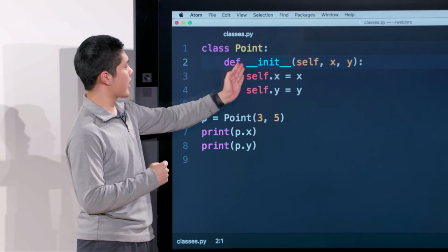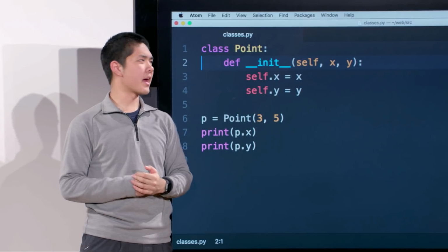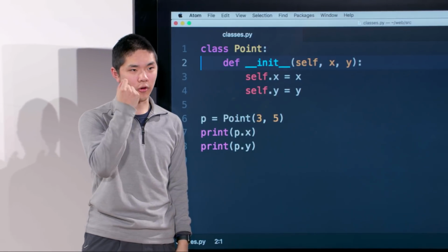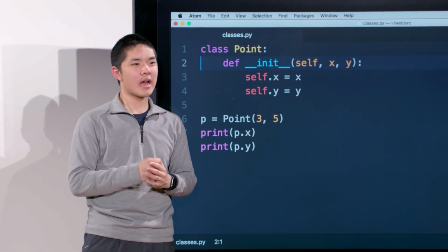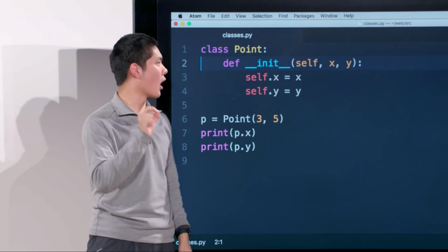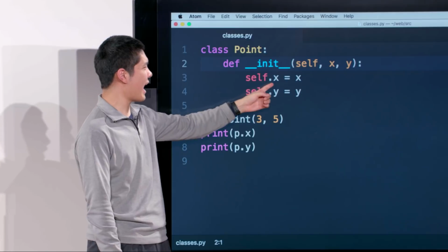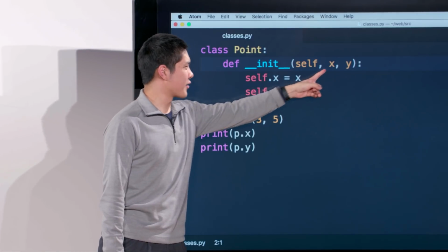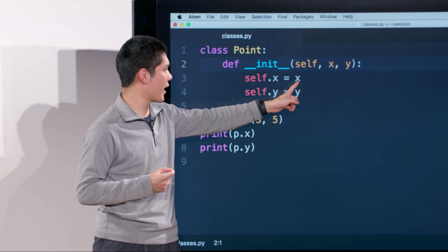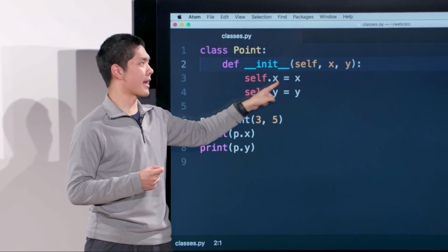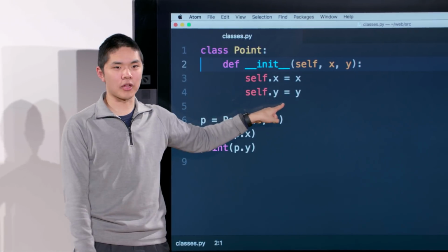And so when I create a new point, what should I do? self.x = x is my way of saying self is that name referring to the point object that I've just created. And .x is my way of saying I want to access a particular attribute of the self, of the point that I've created. In particular, I want to set self's x attribute to whatever this x value is that's being passed in. That way, when I create a new point, I'm storing that x value inside of self.x. And likewise, I'm storing the y value of the point inside of self.y.